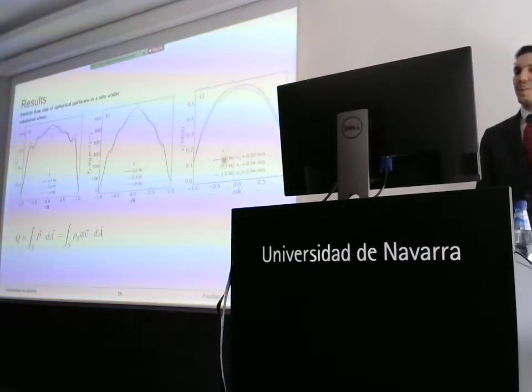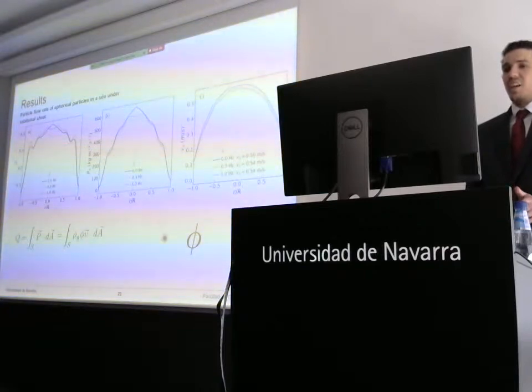We can see here, for example, that the velocity is barely affected by the rotational shear. However, the volume fraction depends on the rotational speed. That means that the changes in the volumetric flow rate are due more to the variation of the volume fraction than to the variation of the velocity profiles just at the orifice. So that means that the rotation speed provokes a dilatancy, a different dilatancy of the system, depending on the intensity that we apply to the system.